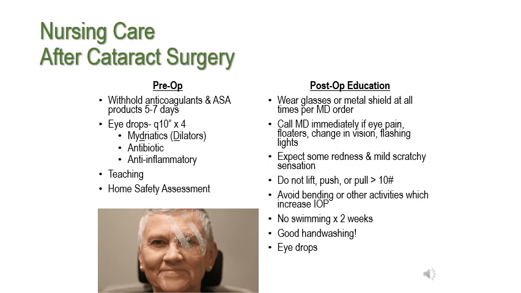So it's kind of busy getting all the eye drops in and making sure that you're staying on schedule because, of course, you have other patients that you're taking care of as well. They'll have a mydriatic, a dilator, an antibiotic eye drop, and then an anti-inflammatory eye drop. They might have 2 different anti-inflammatory or 2 different antibiotic drops, so there's usually a total of 4, but those are the 3 categories that the eye drops come from.